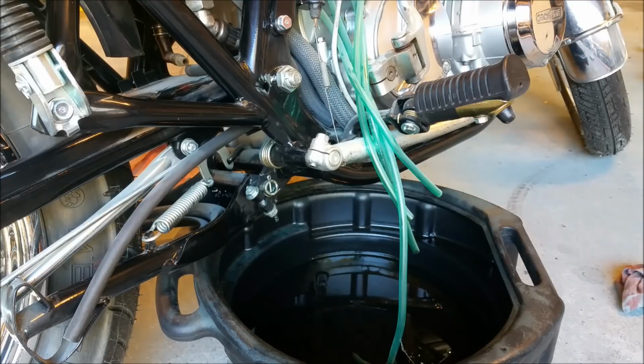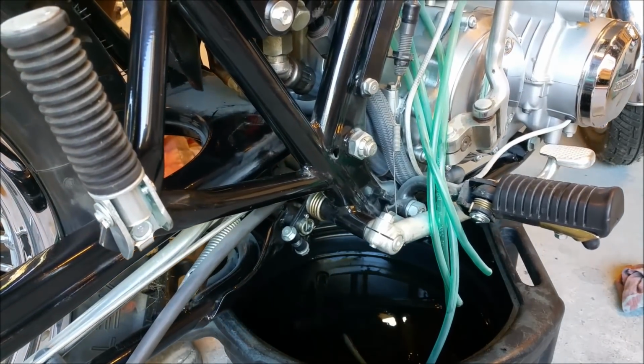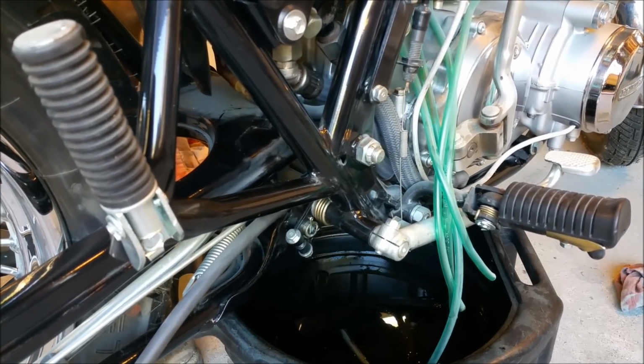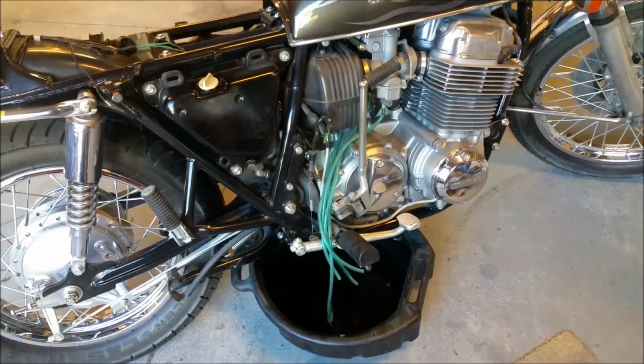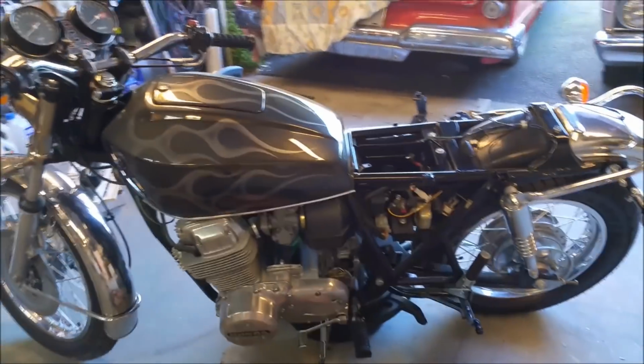I'm just going to drain these ones out. Here we go. Brown fuel. I just hope after all that work that it's okay. Are they draining out? I can't see. Oh, here we go. The crazy thing about this bike, it will owe me more than those two over there finished, combined. The 350 and the 250. And I paid a bit for the 350 too.